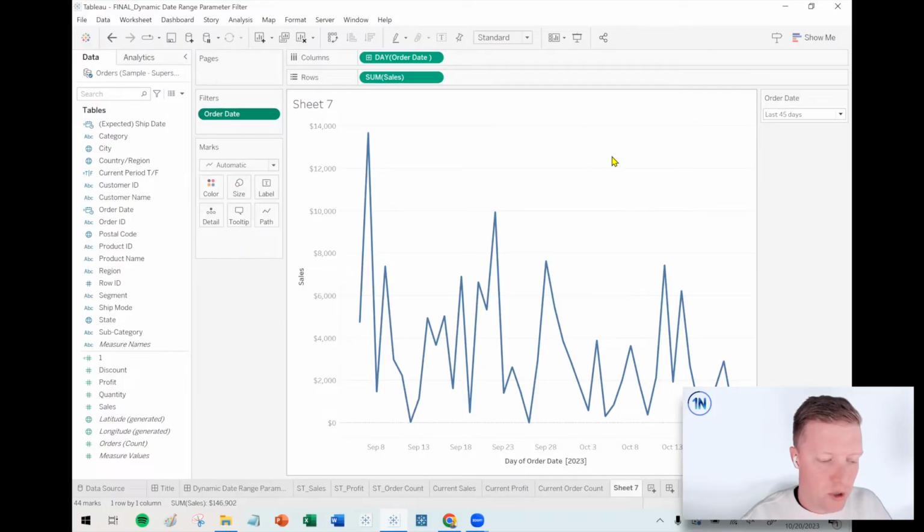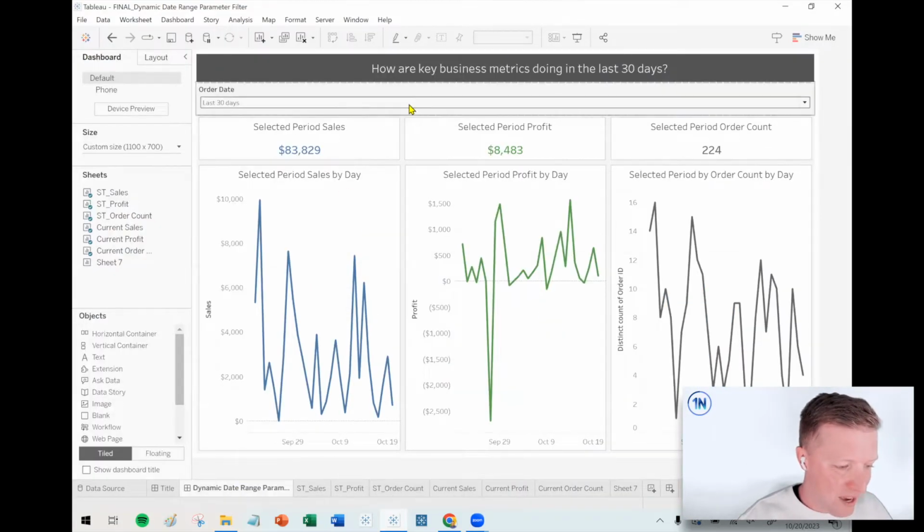Let's say the user wants to look at the last 30 days as of the same period last year, and they want to change their anchor point. They can't do that. So that's where it might be nice to create a parameter and a calculation, which gives us the ability to totally control and customize the anchor date and the range. And the cool thing is that with dynamic parameters, we can even make that anchor date automatically update to either today's date or the maximum day in the data set. Okay, that's a lot of background. Hopefully that makes some sense.